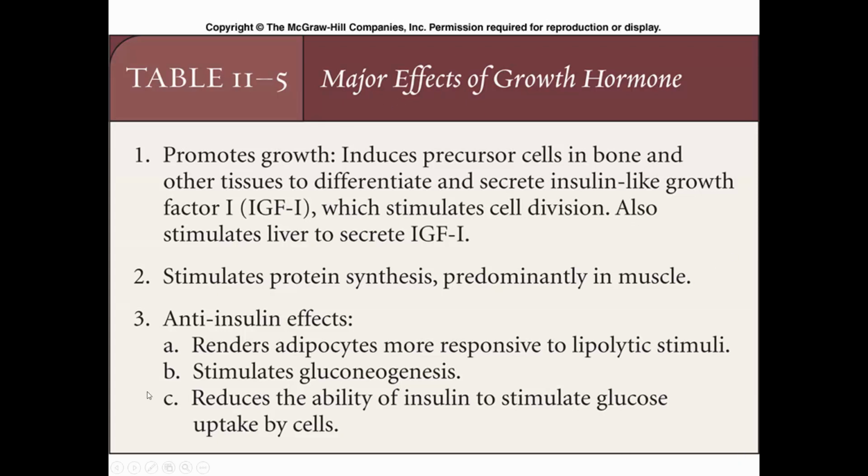Growth hormone is a peptide hormone that causes growth. So that's its big function. Growth hormone binds to cells in bone, in muscle, in liver, and those cells then secrete a hormone called insulin-like growth factor, IGF-1. IGF-1 is a mitogen, which means when it binds to its receptor, it tells cells to divide.